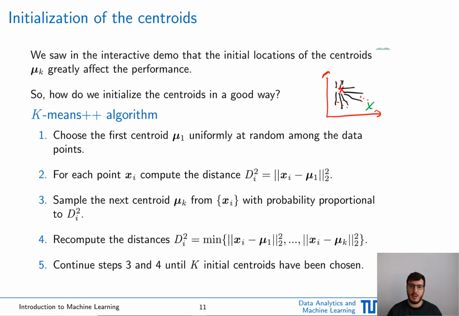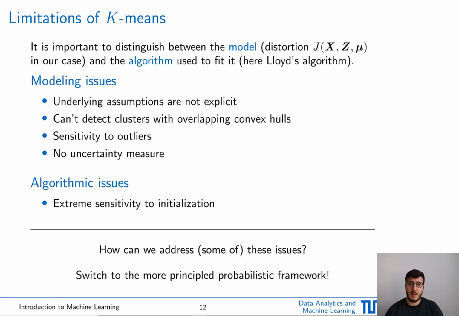An advantage of k-means is that it is conceptually simple and you can implement it with a few lines of Python code. If you use Lloyd's algorithm, it is also computationally inexpensive, because both update steps, updating the cluster indicators and updating the centroids, are pretty cheap to do. You roughly need O(n times k) operations to do both update steps, where n is the number of samples and k is the number of clusters.